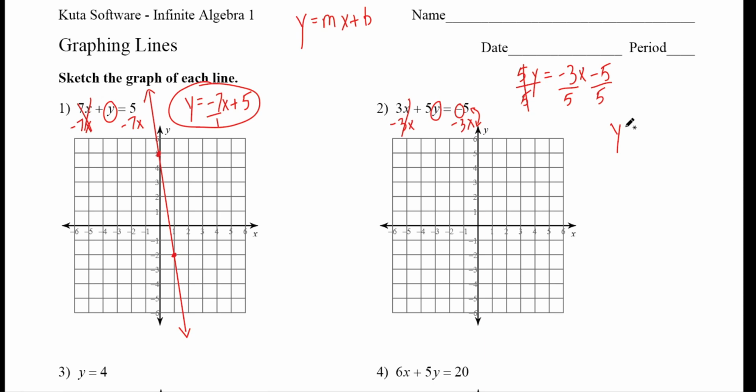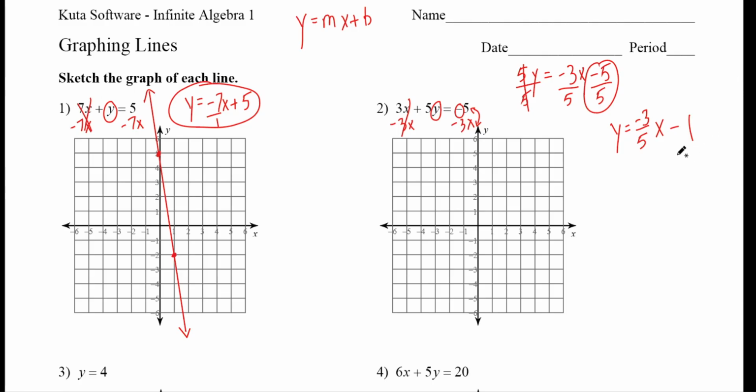So here we go. Let's write it real nice and pretty. Y equals, how are we going to write this? I'm going to write it as a fraction, negative 3/5. And then see that x? I just put it right out in front like that. Or behind, whatever you want to call it. Put it right in the middle. You see it? It's not on the top. It's not on the bottom. It's just right in the middle. And then what's the rest of it? What's this going to be? What is it? Just a 1? Negative 1. Minus 1. Okay? It's very super important that you always put the signs in front of it.